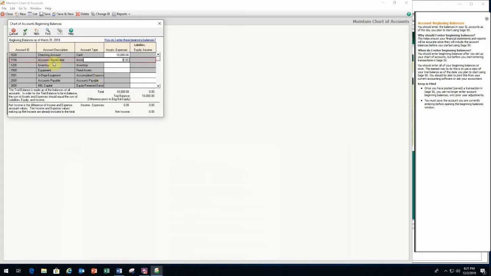Okay? Here's accounts receivable. I'm going to put that amount in there, is 4,000. Here's inventory, and that's 14,000. Here's equipment, and that's 50,000. Here's accumulated depreciation. Notice it's already on. It already knows, since it has its own separate type, that this is a contra asset and that it has a credit balance. So it's already on the credit side. We do not need to put a minus there. And so this is 23,000.